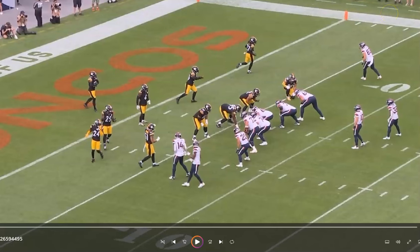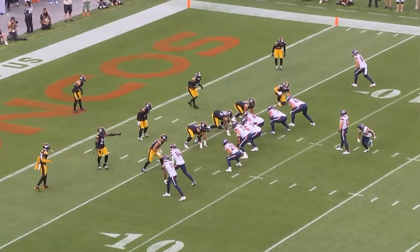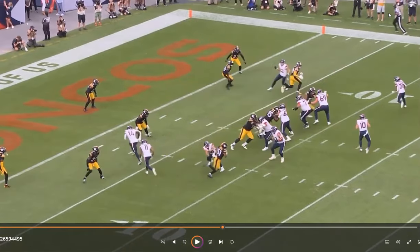But what Teryl Austin does is he takes TJ Watt, who I'm sure everybody and their mother thinks is coming hard off the edge here, but rather than bring him, they drop Watt in coverage so that when this route starts, it's going to be TJ Watt who works outside and actually picks up the wheel. You see that right here. Look at Watt now working out to the wheel, and you see Bo Nix's eyes, right? Here's Nix, and he's looking right here. And he sees Watt now working out over the top, and he probably sees these two defenders being able to collapse on the hitch, and this is going to force Nix now to have to go to his backside read.